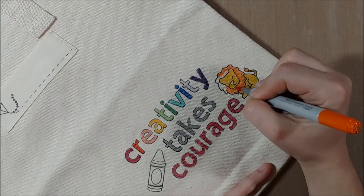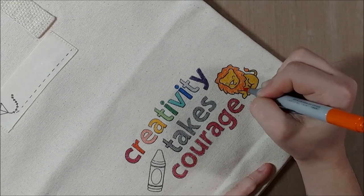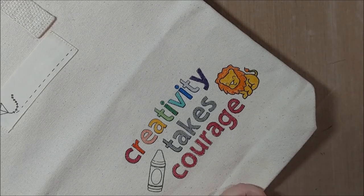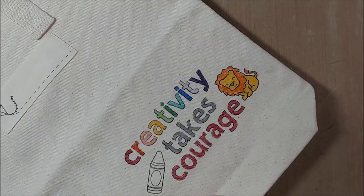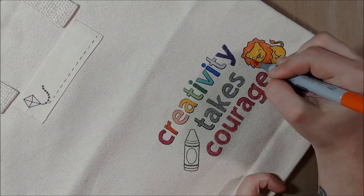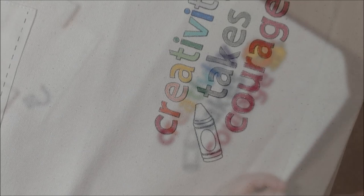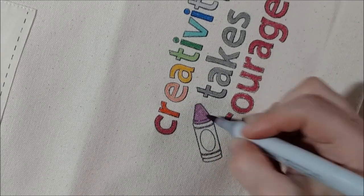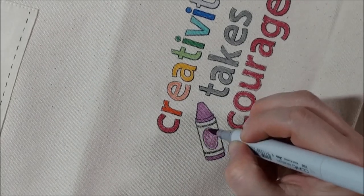I personally plan to put my art journaling supplies in this bag because sometimes I like to bring a handful of supplies when I'm going visiting during the holidays. Sometimes you'll stay at someone's house for a few days, and I really like being able to be creative almost every day. Just being able to pack my art journal, a set of watercolors, and a couple of pens would be really important to me, and this bag's size would be perfect for that.